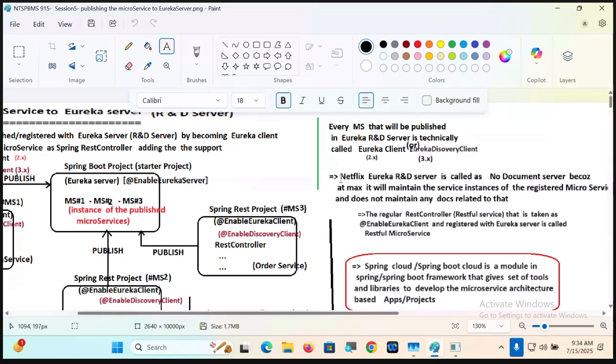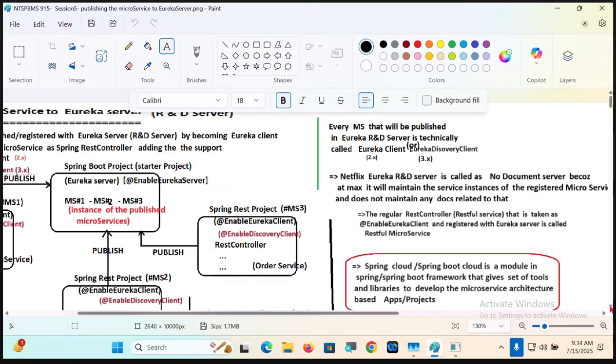Not a document server, because at maximum it will maintain the instances of registered microservices and does not maintain any documents like WSDL documents. The regular REST controller that is taken as @EnableEurekaClient and registered with Eureka server is called what?